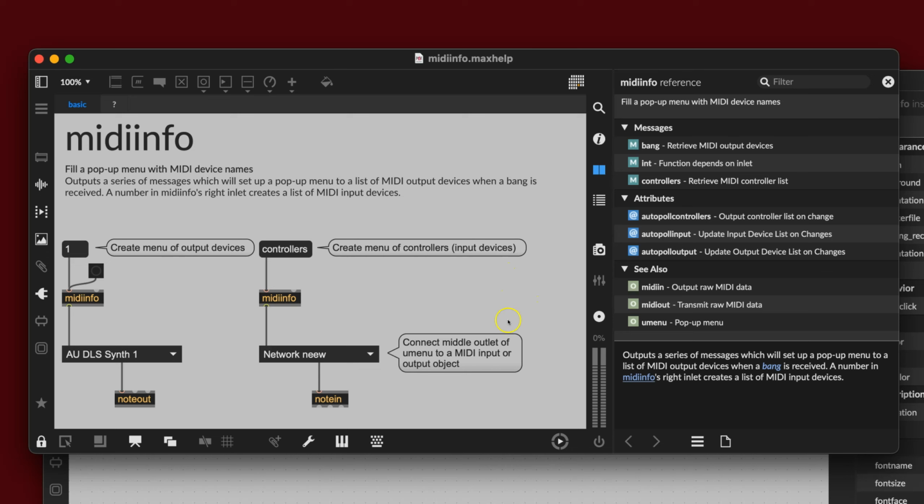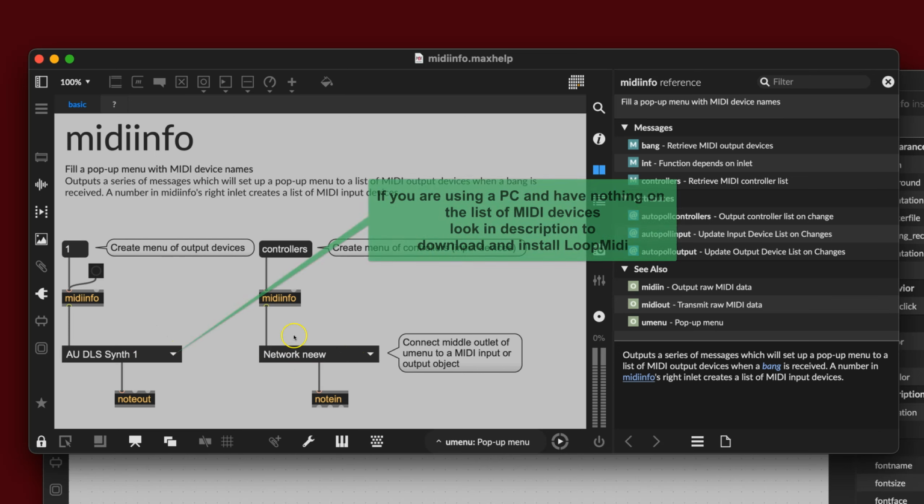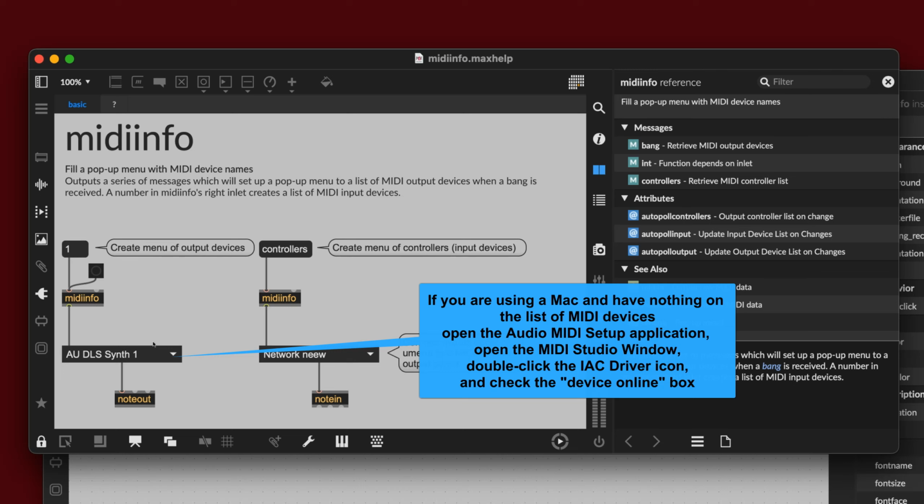But I do want to get distracted here because now I am going to stop for a minute and say, if you're not finding anything here, just pause the video right now, go down to the information below it, and you'll see a link for loopMIDI by Tobias Eriksson.